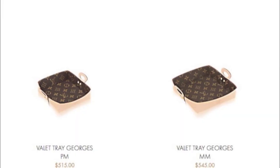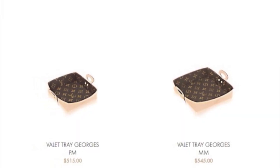But I've always thought to have something a little bit more classy, a little bit bigger as well, and there are options for valet trays from Louis Vuitton. Some of them are canvas materials lined also in leather, and then they have enamel trays as well. These range from $500 to $900, and I would put one on my dresser, but you could put them on your coffee tables, on your side tables, or up front by your door and leave your keys in it. Wouldn't it be fun to drop off your keys before you leave for the day, or back in the evenings, and pick them up from a gorgeous tray from Louis Vuitton? You would never lose your keys if that's what you kept them in.